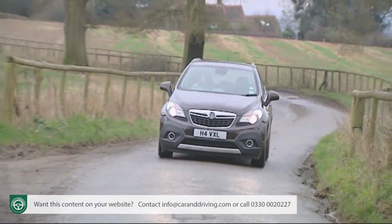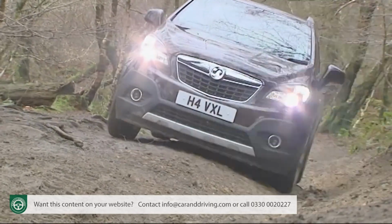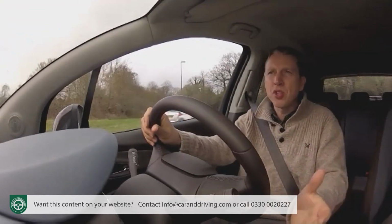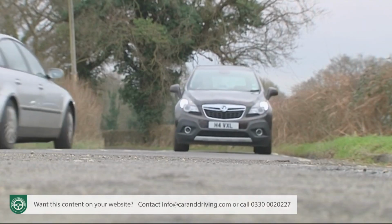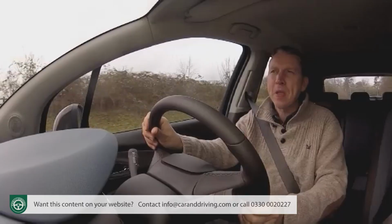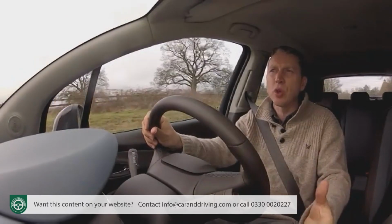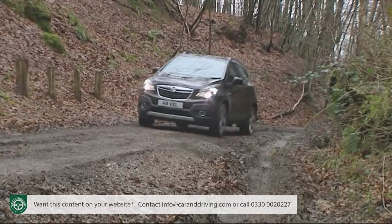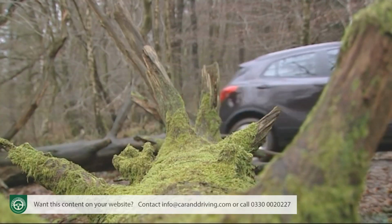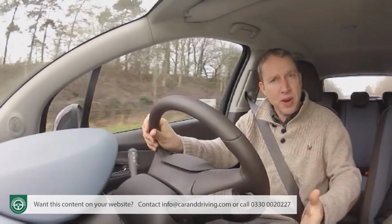If that's the kind of thing you're going to be doing regularly, then you'll want to look at specifying the all-wheel drive option, one of those fully adaptive systems that instantly reacts to the surface that you're driving over. So there are no knobs and levers, just a set of sensors to monitor things like steering angle, wheel speeds, throttle pedal position, and engine revs. Based on all this data, the electronic torque transfer setup that controls the whole system will always know when extra traction is going to be required, and at that point, automatically and seamlessly transfer up to 50% of the engine's torque from the front to the rear axle.